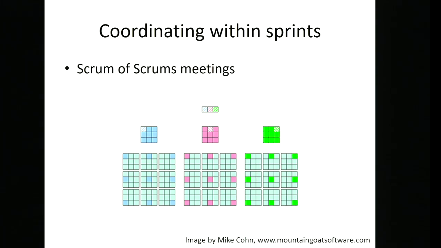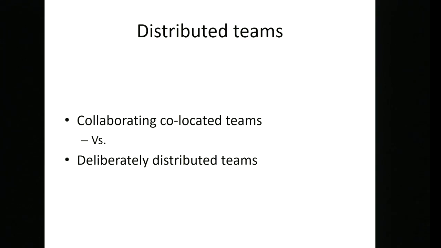Let's have a look now at distribution, because something that's kind of obvious these days is that teams are distributed all over the world. Google have offices in Mountain View, that's where they're based, but also they have a few places in the UK and all over the world. And the products are developed across different locations.